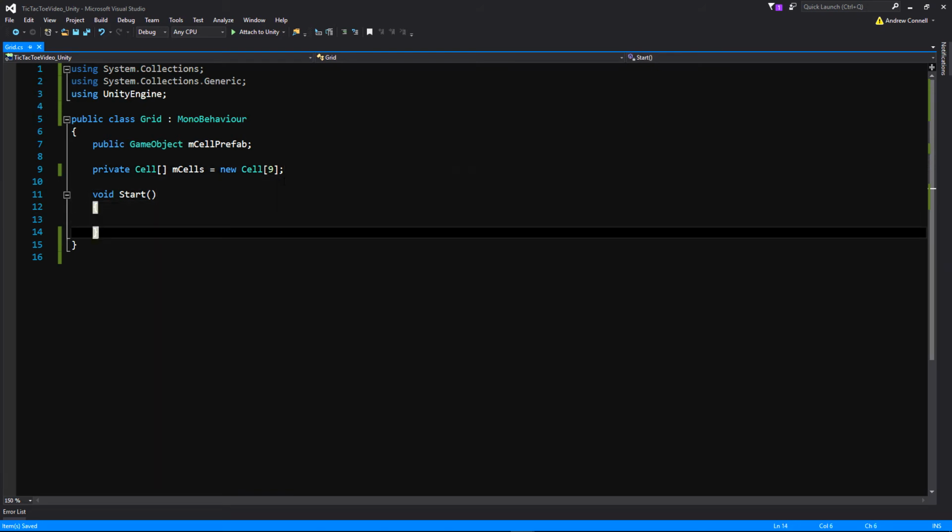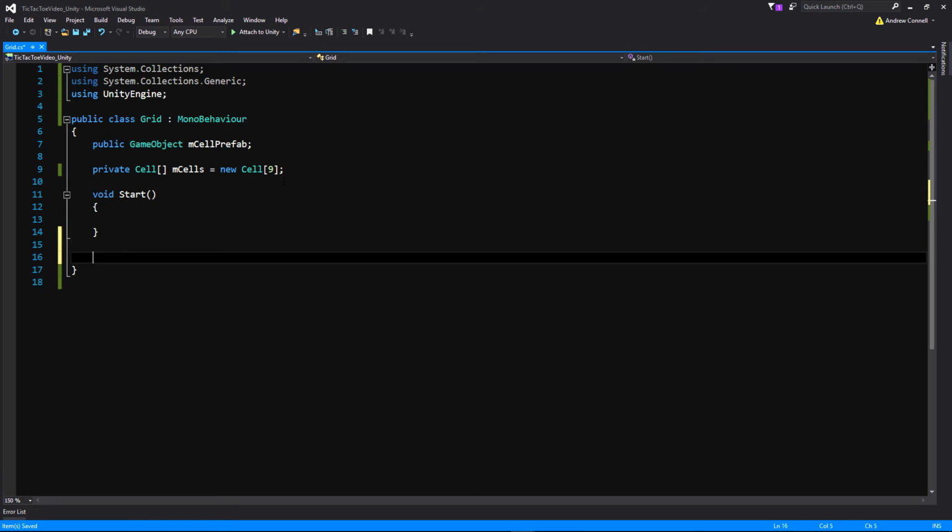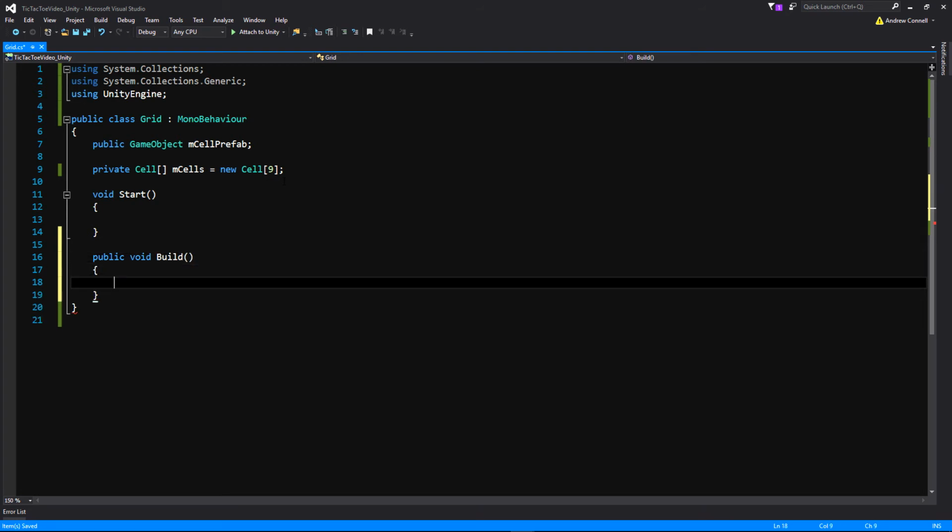And then we're going to create a function, much like this start function, but we're going to put the word public in front of it. And we're going to write void build, just like that. So right now, all you really need to worry about is that a function is a repeatable piece of code.